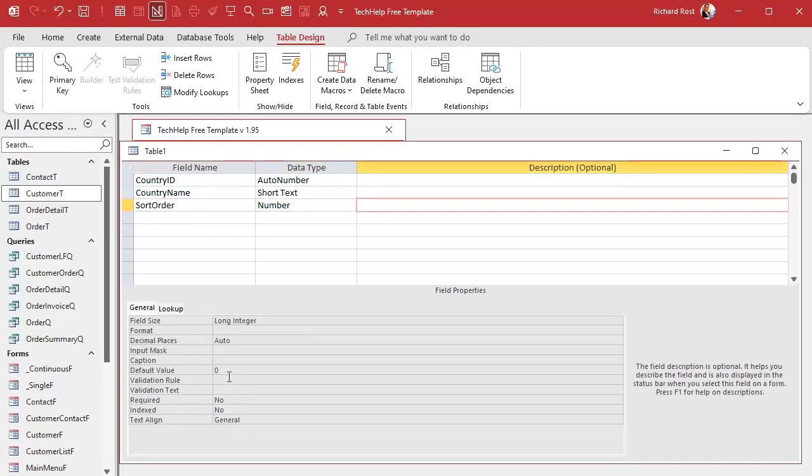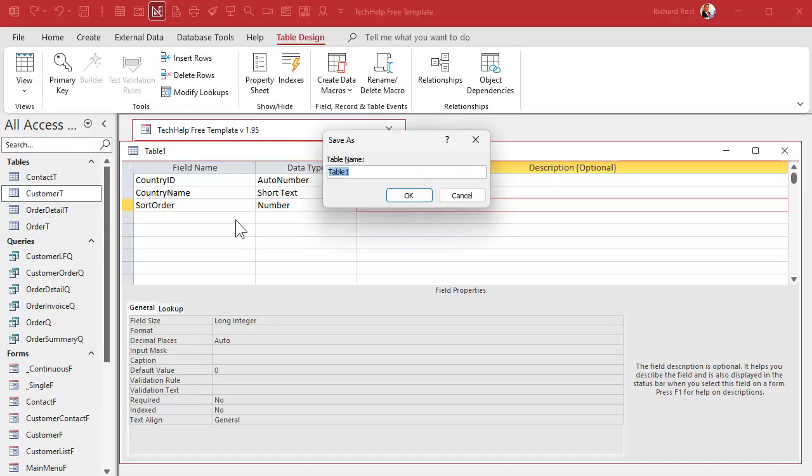Now, you can start it at 0 or whatever value you want, but this will be the order in which the combo box will sort the records. So you can have the default 0, which means any items that you want at the top of the list, just use lower numbers, like -1, -2, -3, and so on. Okay, and we'll see how this works in just a second.